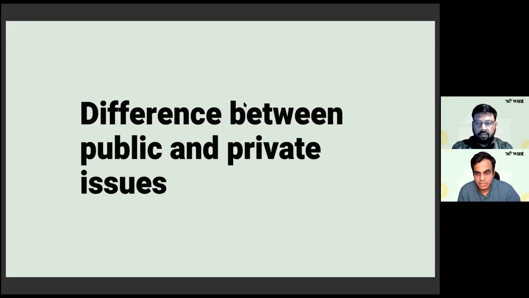Now, if the issue is private, then the minimum transaction size on exchange was 10 lakh. So all the bonds you were buying were off-market transactions. You used to pay through a payment gateway to us, and then we used to transfer you the units. That is an off-market transaction. An on-market transaction is like buying and selling of equity. You can place a buy order, someone can place a sell order, and then the transaction will happen. Now, if the issue is done publicly, even a 5,000, 10,000, 20,000 transaction will happen on the exchange.